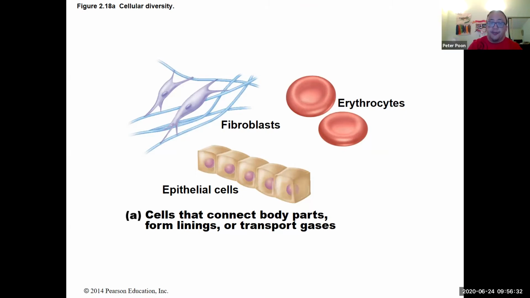Okay, epithelial cells are going to form these little squares. They're going to form linings. Okay, they will separate one thing from another thing. So what's going to happen is one, they have to line up all in one nice little row, and two, there have to be no gaps between them. So you can't use circles. The circles leave gaps. So you use squares or hexagons. Those don't leave any gaps between the cells. Okay, so cell shape is determined by cell function and vice versa.